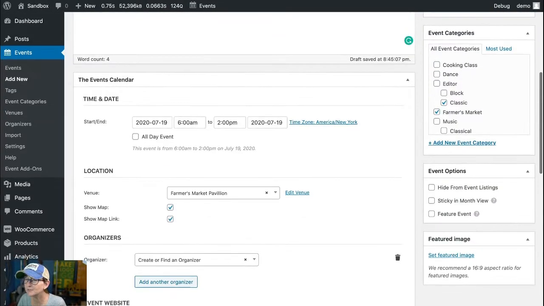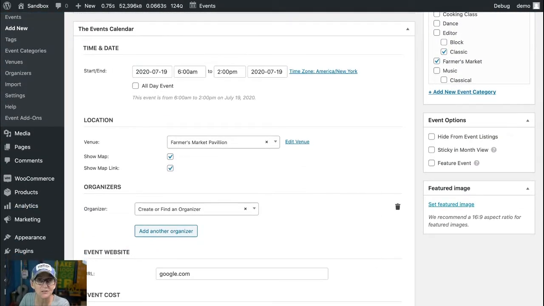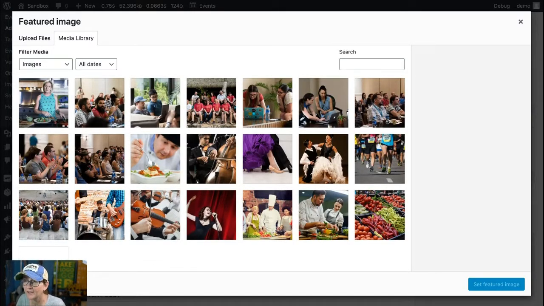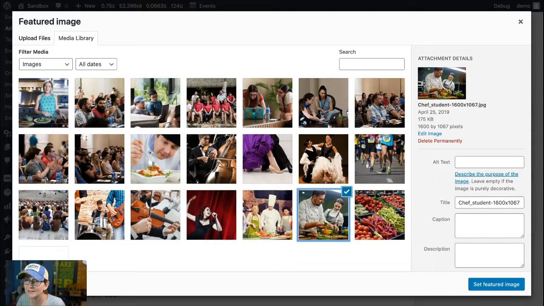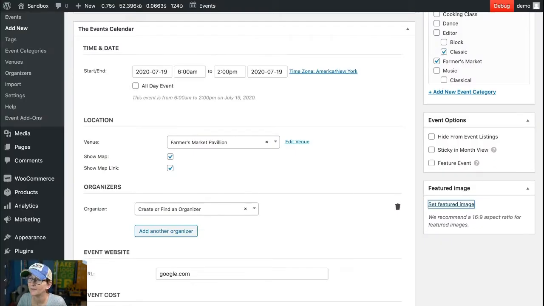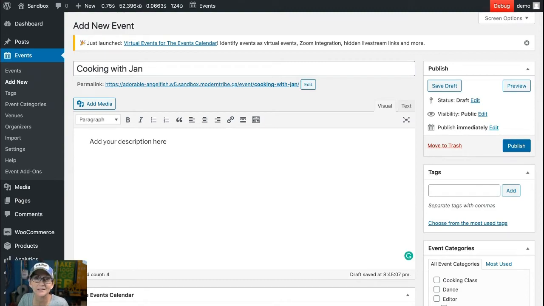The only other option that you might want to do is add in that cover image. So you're going to click Set Featured Image, and you can come in there, and let's actually grab this one, and we're going to put in, always want to put in your alt text, right, for accessibility and SEO. Awesome, and set featured image. All right, and then you can go ahead and click Publish.